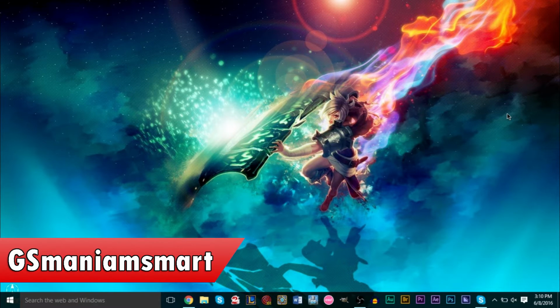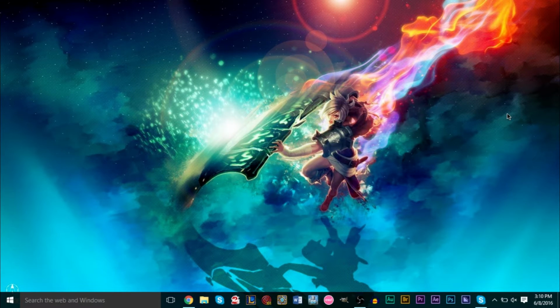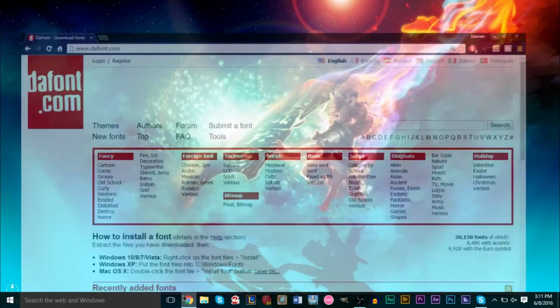Today's tutorial is going to be a pretty simple and quick one because I noticed I don't have one of these yet, and it's how to add fonts to your Photoshop or to your GIMP. Now I do have a very, very old video on how to add fonts to GIMP. It was on Windows XP, it was like my first video I ever did. So this is sort of an updated version, and it's a lot easier now on Windows 8 and Windows 10. So what you'll need is to actually look for a font site.